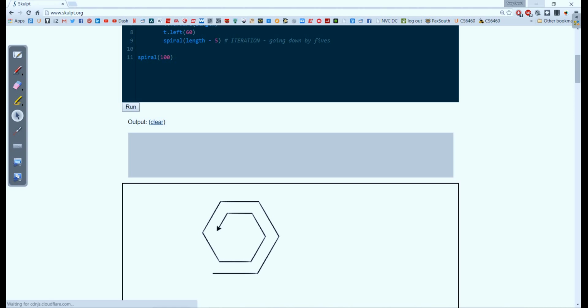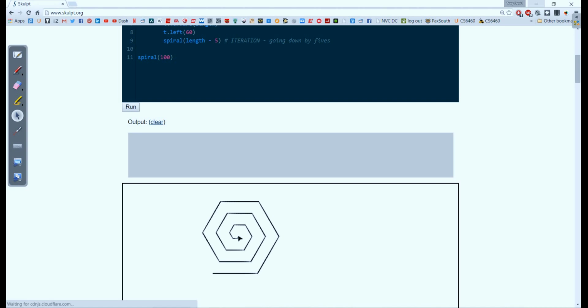And of course, it's a pretty loose spiral because this length of 5 means that each one of these bases, I went from 100, 95, 90, 85, 80, 75, 70. This was 100. This is 70. If I do another loop around, that's going to be 6 times 5, so this is 40 now, because I've taken 30 away. Then 30 more away makes 10, and then that's the end of my spiral.